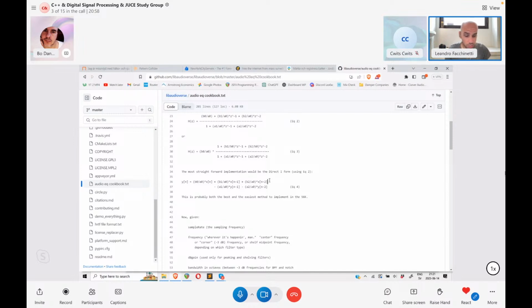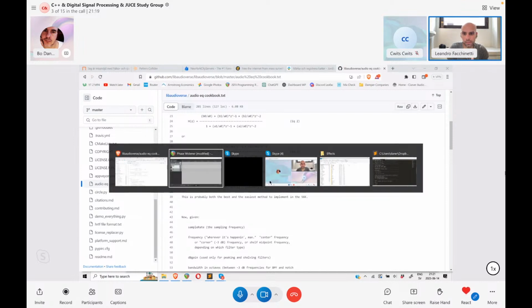But in JS Effects, we don't have a way of saying, give me the previous sample. Well, not directly anyway. We do have a way of saying, give me the current sample, so we can get at x of n, but we cannot get x of n minus 1 and x of n minus 2 directly. We need to do a bit of work to get them. So do you remember how to do this?